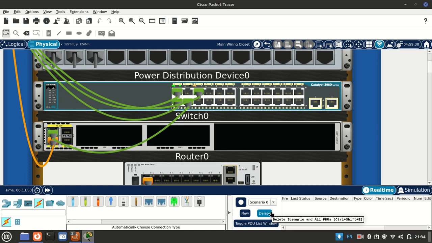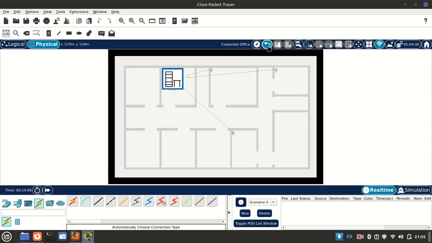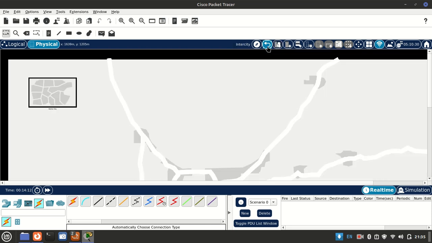Okay. Let's attempt to build the Tokyo branch. So for the Tokyo branch, obviously, I'm going to have to go back. Now this is the corporate office, of course. So we're going to go back. Yes, we have the corporate office, but then again, Tokyo is not quite close to New York, so it's not really part of the corporate office. But let me go back. Here's Home City, and in this context, Home City is actually representing the New York branch. So I'm just going to click on the name and edit it.